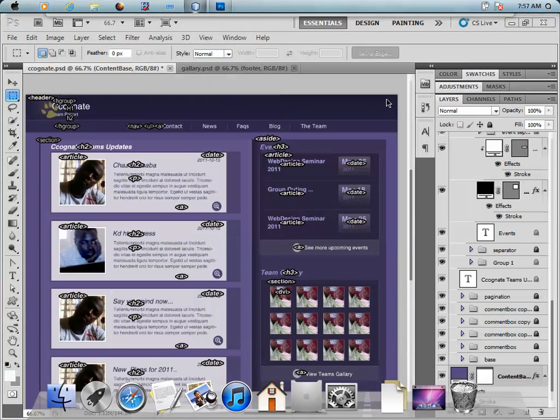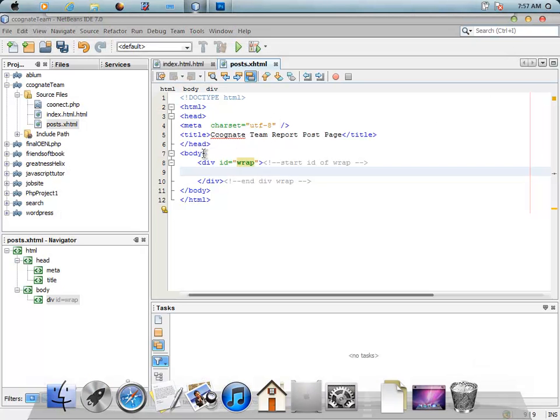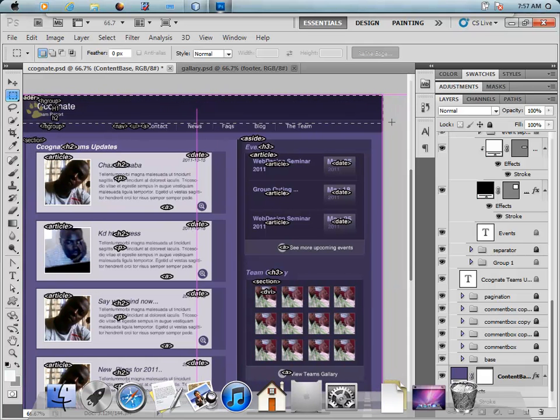But this design, you see this, the design for the nav bar and the body, it's going to be embedded into the body tag of our HTML. So the style of design is going to be applied to the body tag itself, not the div. So we're going to have that design tiling around our site. We'll position everything on the site using CSS. Okay. Next we're going to talk about header. Our header spans from here to here.